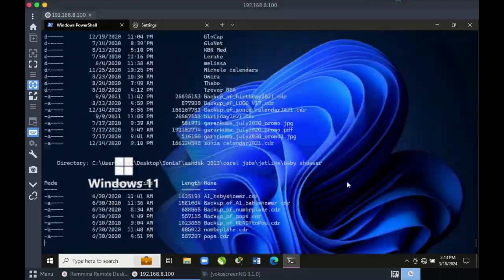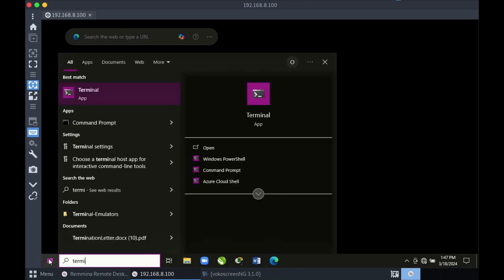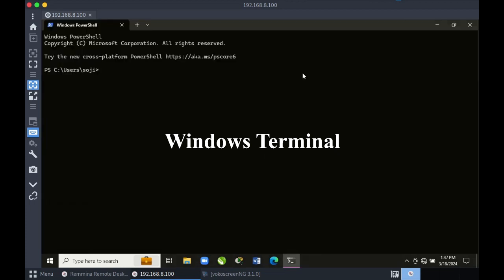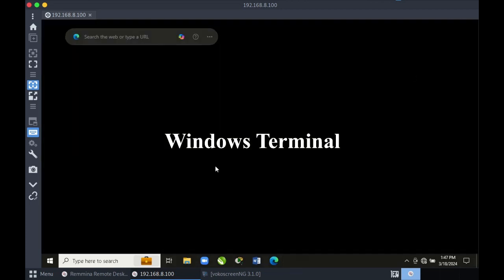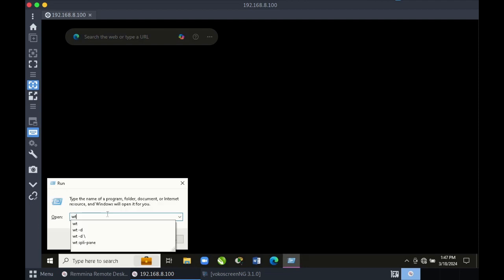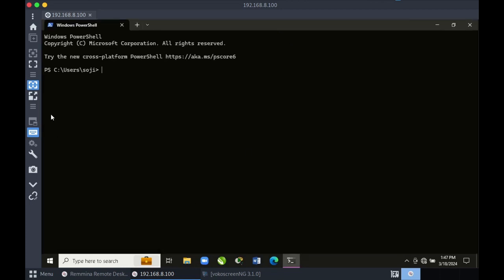Now, it allows you to create multiple tabs and panes, and also allows users to create their own things, customize background colors, background text, and even create shortcuts. To do this, we simply go to the Start menu and search for Windows Terminal. Alternatively, use the Run utility, type in WT, and Windows Terminal launches.